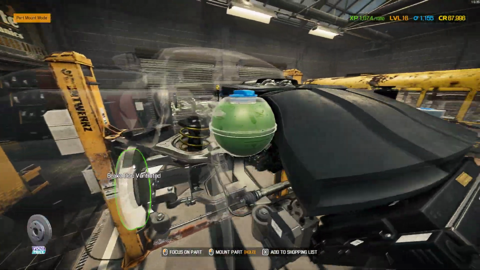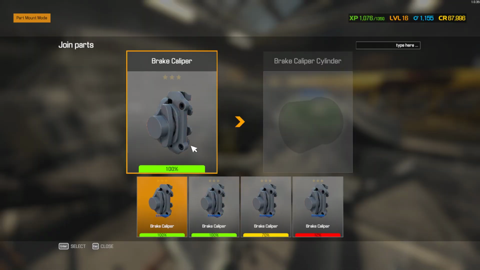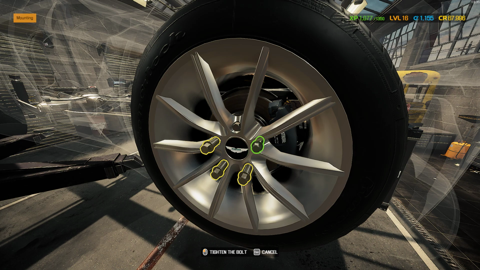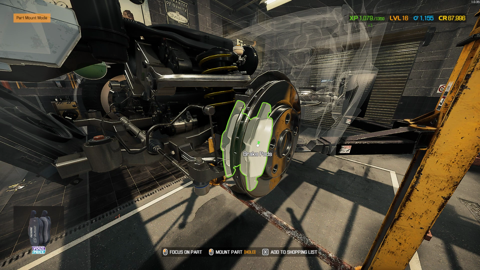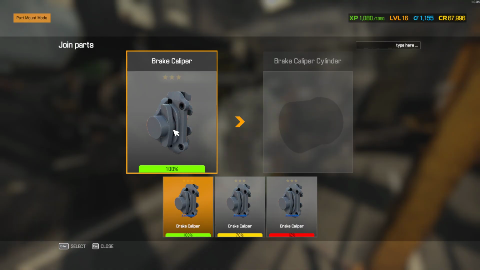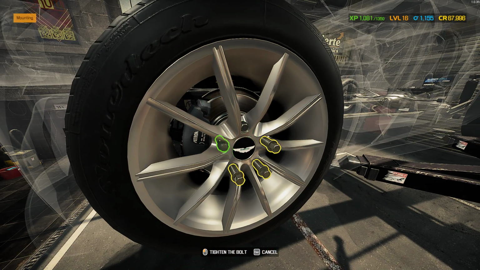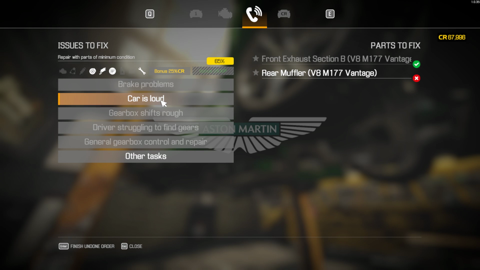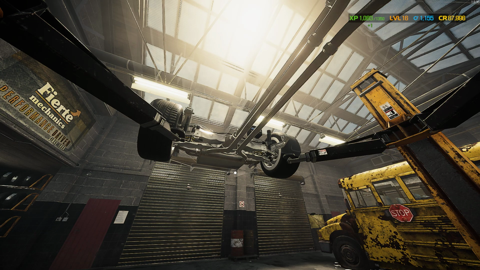Good. Now here, after this, brake pads, brake caliper. Okay, let's put back the rings. Good. Let's go on the other side. Should be fine now. Rear muffler, I need this. Put this here on the back. Okay.